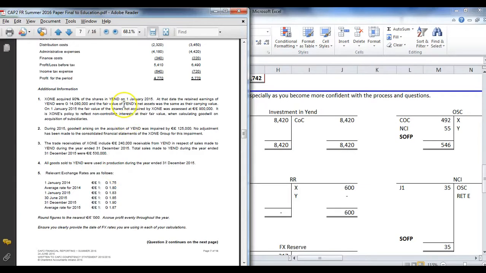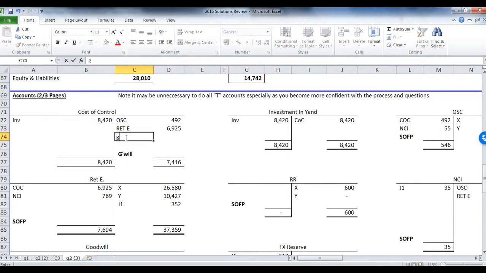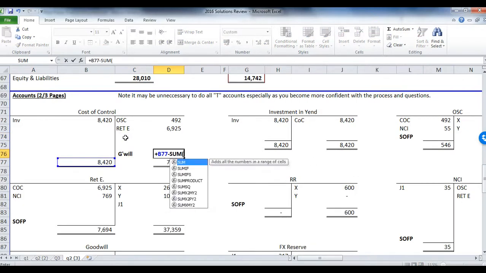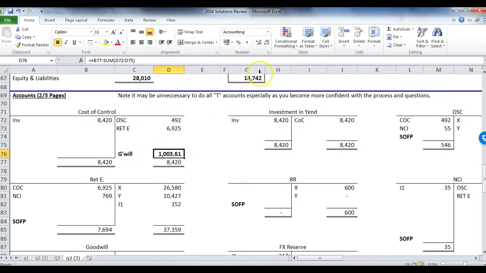Okay. So now we just double check if we have any other adjustments that are required for the goodwill calculation. We're told the fair value of net assets is the same as carrying value, so you have no fair value adjustment, but the NCI will be measured at its fair value of 900 grand. So we'll deal with normal goodwill first, according to the parent, then we'll deal with the NCI. So the goodwill here must be the balancing figure of 8420 minus these two, meaning goodwill of about 1,003,000 or 1,004,000.